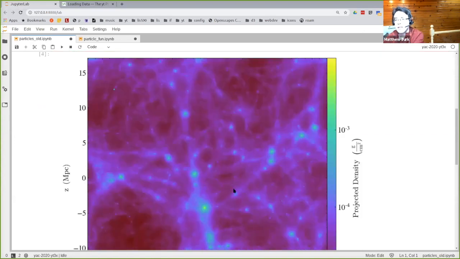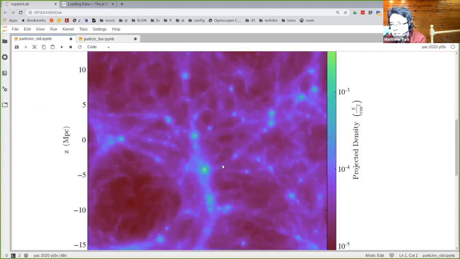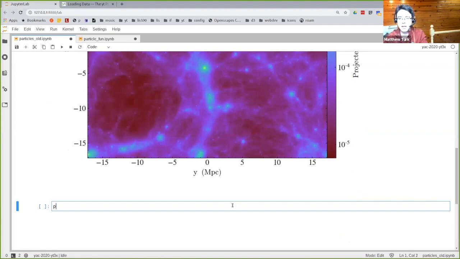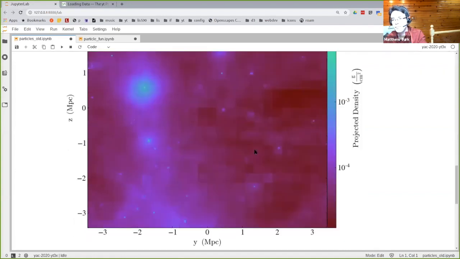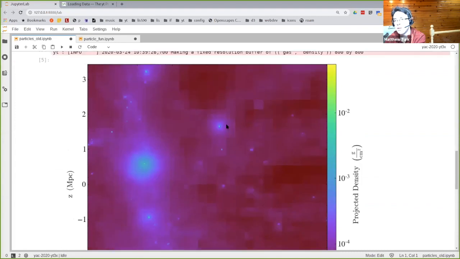Now, it does have some advantages, like if I zoom in here, that process is essentially instantaneous. But you start to see the meshing artifacts. Right here, we've got low resolution areas that are enclosing high resolution particles, and it's just not that great.